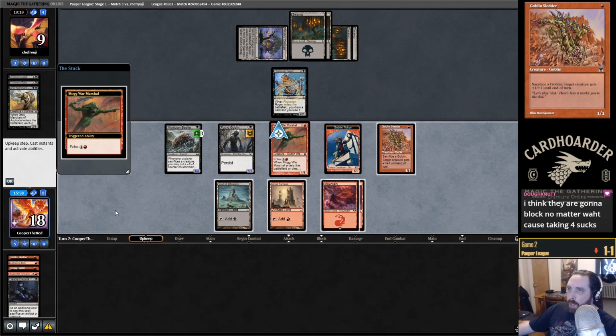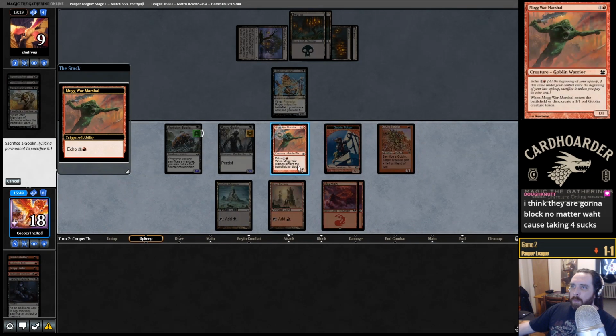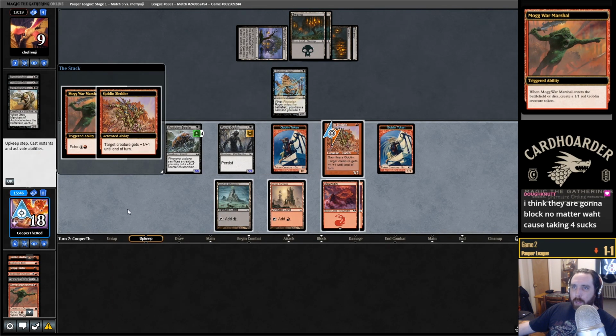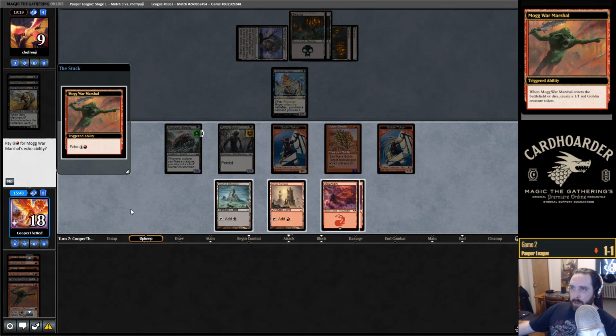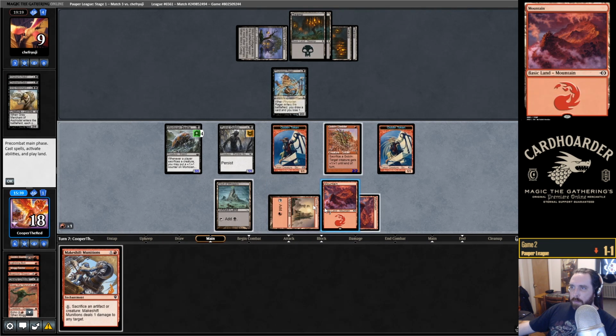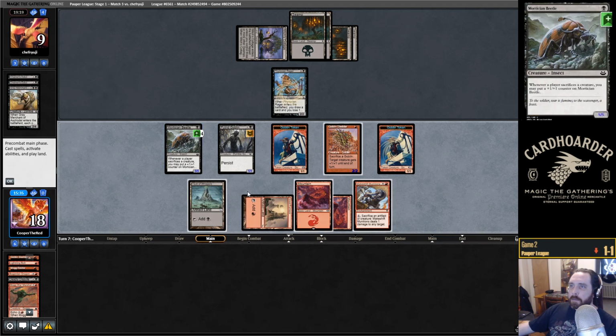Alright, what do we do here? I think I'm going to give the Goblin Sledder +1/+1, sacrifice the Mogg War Marshal. We could have just paid, though. That would be another good option. Like Makeshift Munitions here. 5. Oh yeah, I think we're just dead. They're just dead, right?